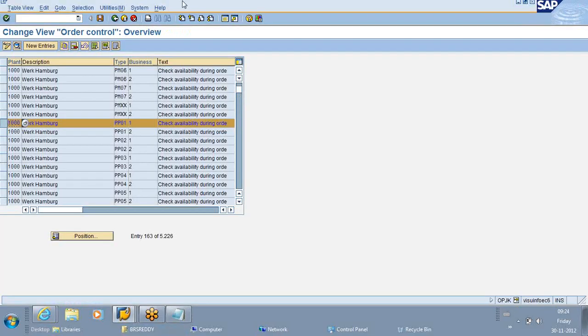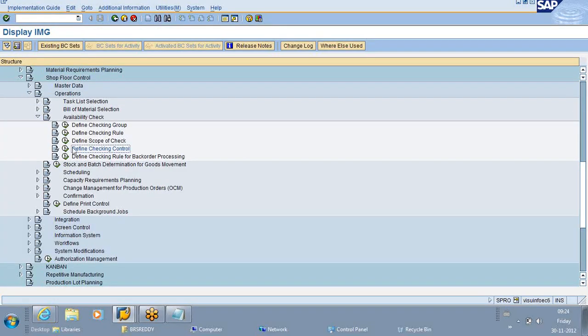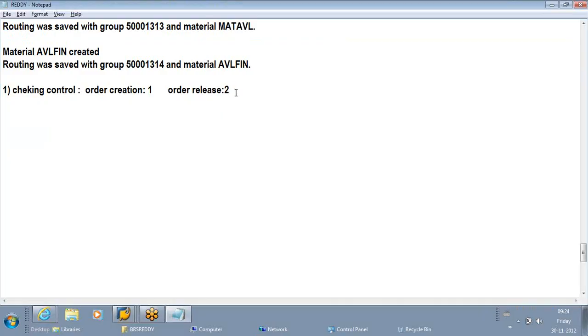Where to check? What are all the parameters to consider to check? That is nothing but your scope of check. What the scope of check defines is that it takes 2 parameters. The first point, is it clear whether to be checked or not to be checked? That is decided by checking control, right? Yeah. Now, I decided I want to check. If that is the case, what is the scope of my check?